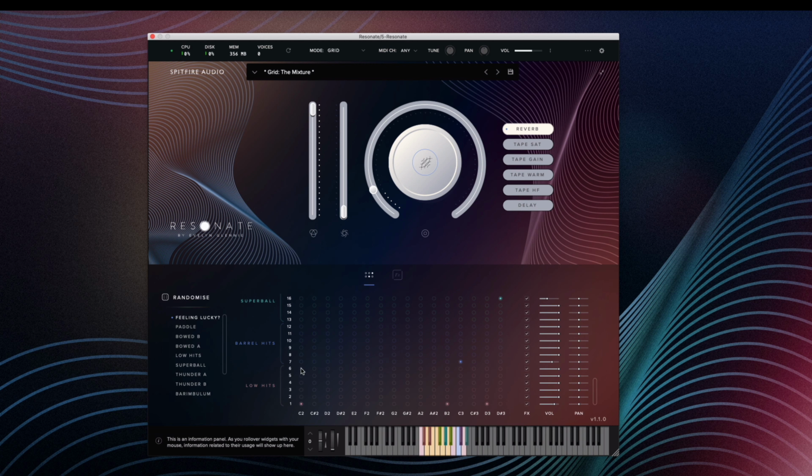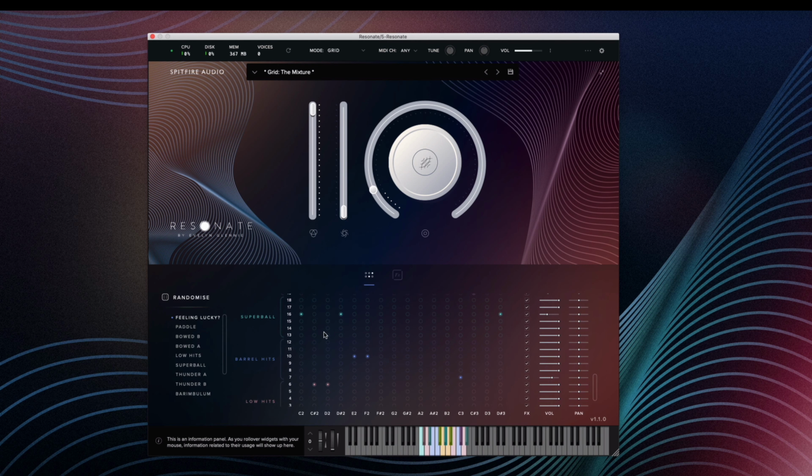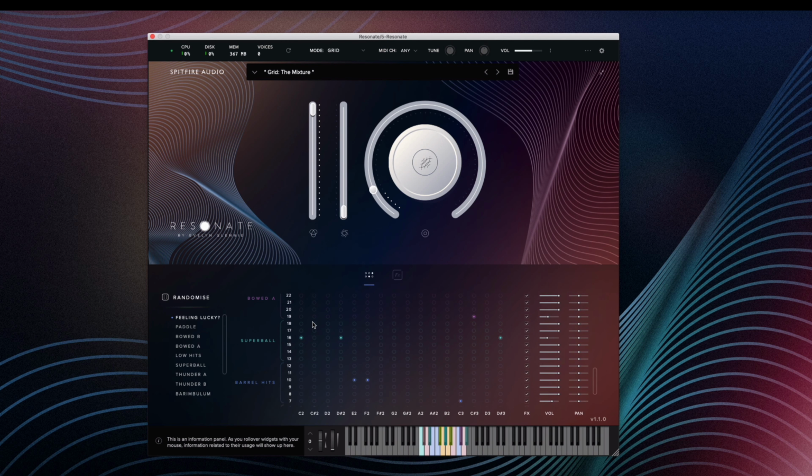You can assign keys to different sounds within the grid by clicking on the circles or pegs here. The different technique categories are represented with different colors. Assigning these to a different note center will display this color on the keyboard below, so it's easy to see the assignments that have been made. You can assign all of the note centers to a single category or technique by holding down Control or Command and clicking on any one of the notes. This will assign everything to one row or one note value within the technique.